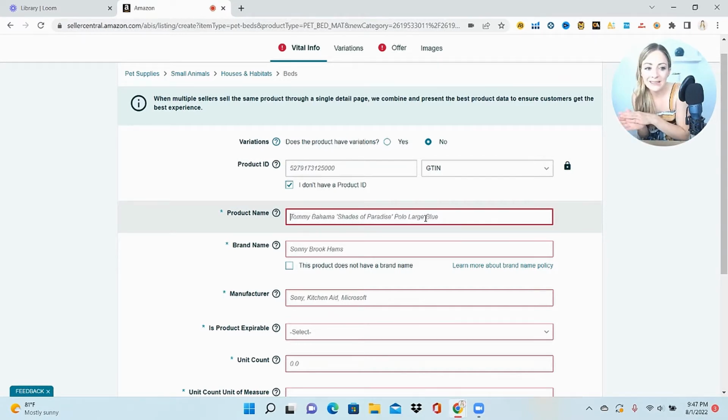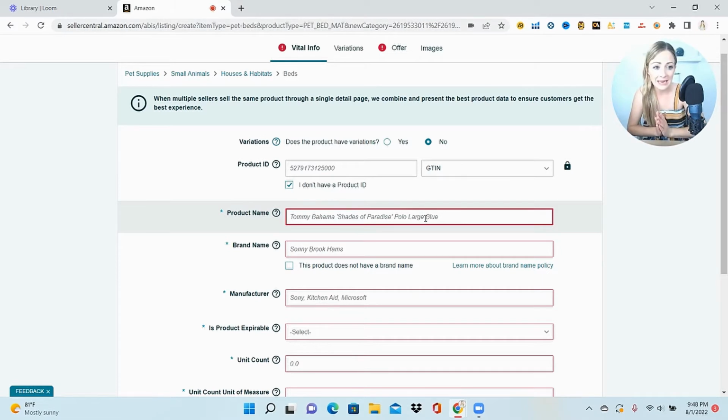Now, there's short tail keywords and there's long tail keywords. Long tail keywords are so much easier to rank for than short tail keywords. So for example, if I just had pet bed, how many pet bed listings do you think there are on Amazon? Tens of thousands of them. So that's going to be really hard to try to rank our product to page number 1. And that's the ultimate goal. We want to make sure that our bundle is ranking as high up as possible so that the customers see it as soon as they're searching the keywords that pertain to our bundle.